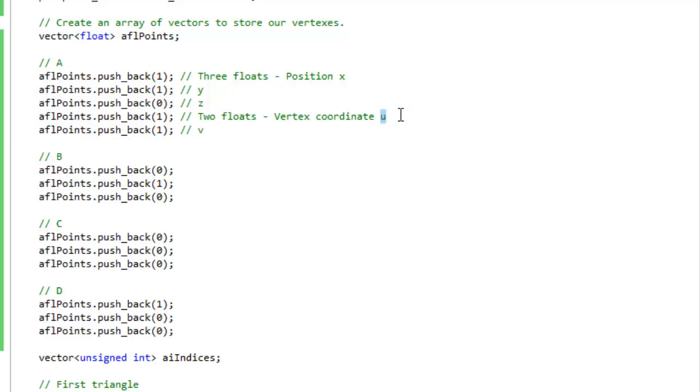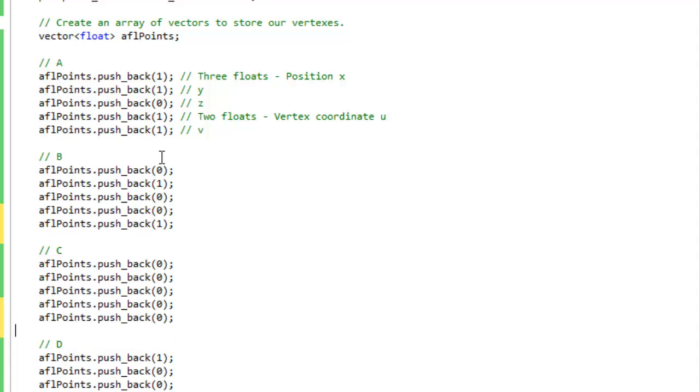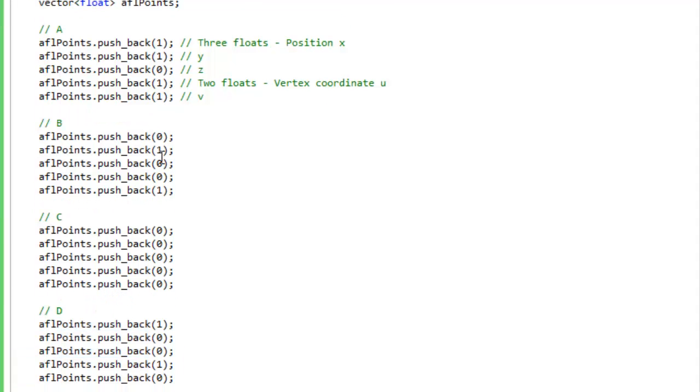It's pretty common for you to see texture coordinates written as u and v, which just means x and y. It's the same thing, u is like x and v is like y. But it disambiguates. When you hear u, v, you know that you're talking about a texture coordinate. So each vertex is going to be five floating point numbers, three positions and two texture coordinates, a u and a v. And for now, we're just going to make the u and v match the x and the y in the position. Sometimes you don't want that to happen, but for our purposes, we're going to make things real easy and just do a little copy paste, just like this. x and y become u and v.